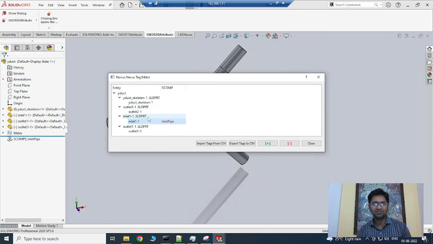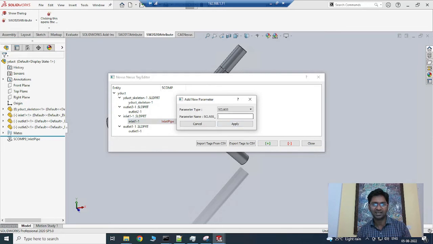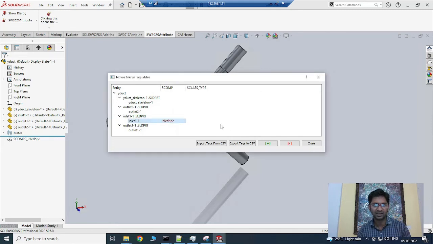So you can see here I've added the simulation component for this inlet part. Now to add the simulation classes, I'll click on this plus sign and give the parameter name as sclass underscore type. I'll click on apply and under this column against this part, I'll add my simulation class as fluid.